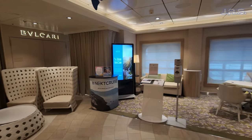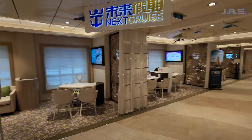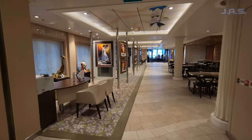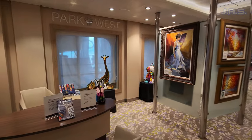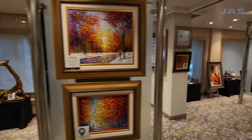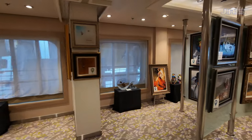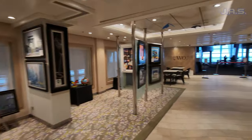And then, like usual, it does have an art gallery, and like usual, I saw people just buying those pictures up left and right. It was crazy looking at those prices. But I do like the area of this one. Usually they have it in a little hallway near the casino, but this one actually has its own little area off to the side, in a really good view, so you don't have to search for it. It's right there, which I really appreciated.